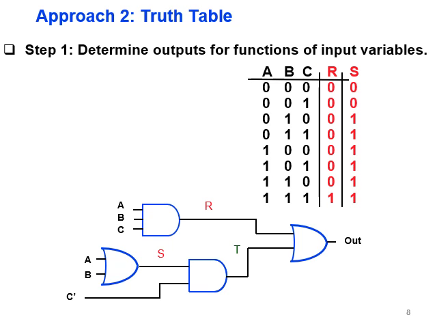Now, approach number 2 is to use the truth table. I will not define here the expression or the equation. I just need to name the output of each logic gate. As an example here, R. R is the output of this AND gate, and we know AND gate is multiplication. A, B, C. It means all of them should be ones, so we have output 1. This is that, as you can see here in the truth table. And here we only have 1 because all of them are 1.